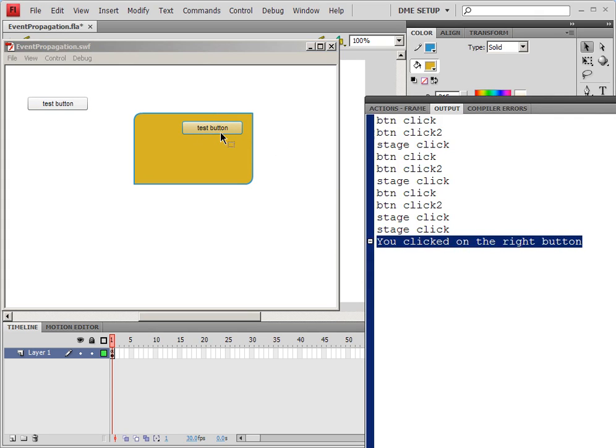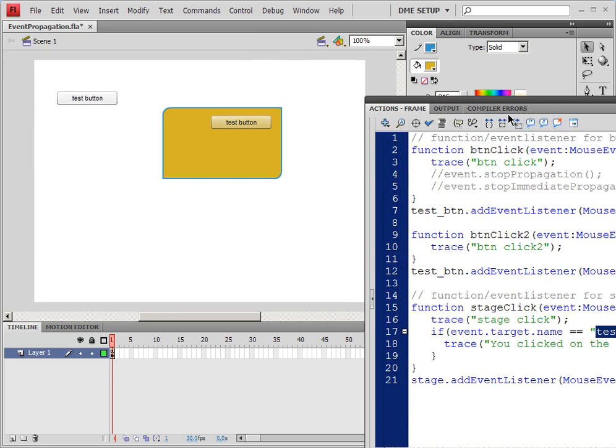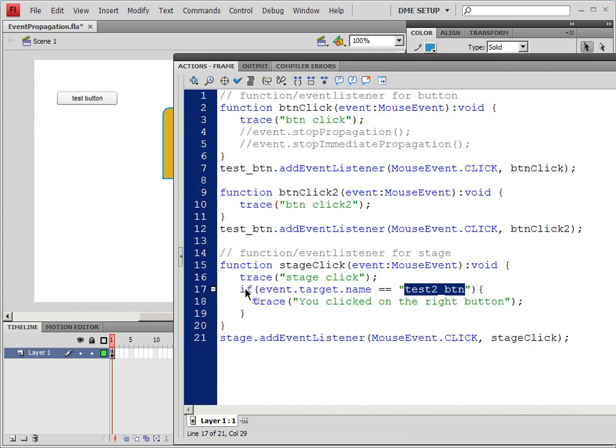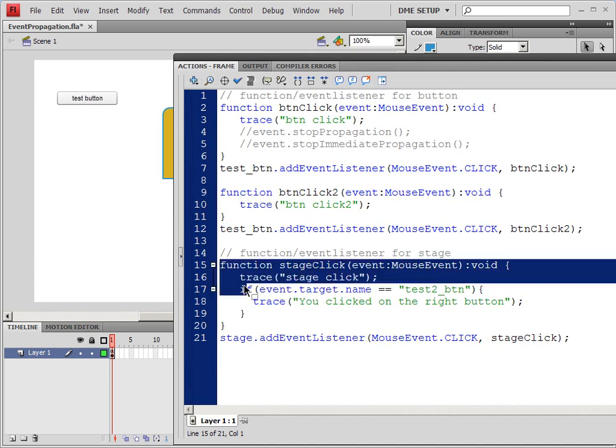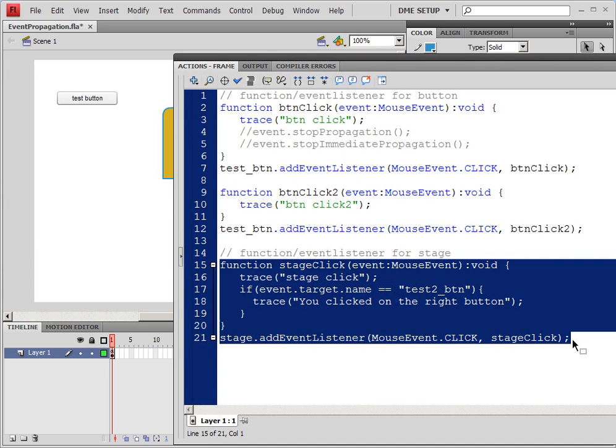So it doesn't even really matter where that button is. If it has an instance name that is exact, then I can use a conditional statement that targets that instance name and runs any command that I want using basically a generic stage click that is a bubbling event.